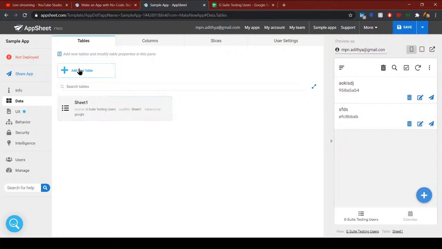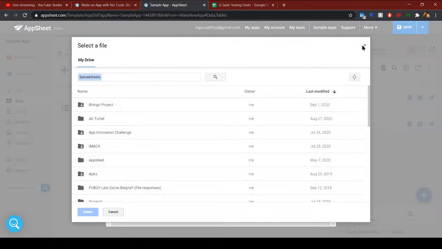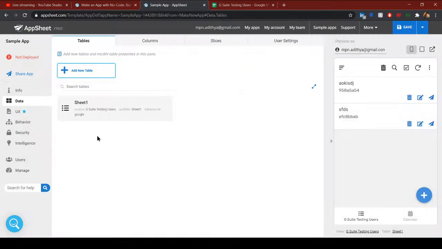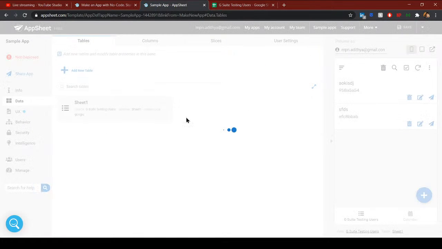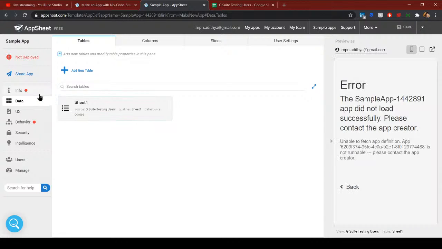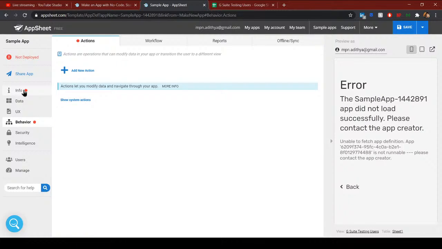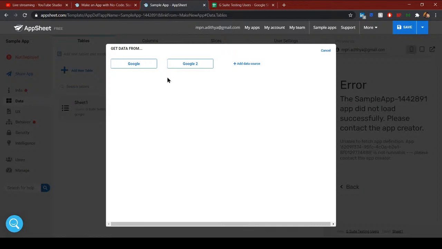Not only in the spreadsheet, we need to add this table in this app also. Now I'm able to save, but there is an issue in behavior because we didn't add it. So now I'm adding the table.